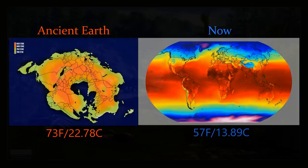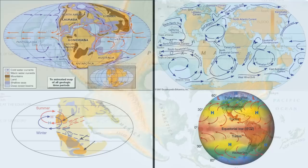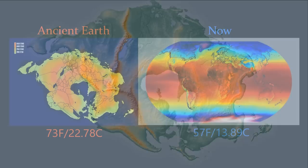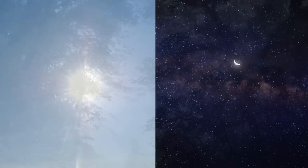Winters in the ancient past were mild and wet, rarely getting colder than 65 degrees Fahrenheit, or 18 degrees Celsius. There was also only a single large continent. Due to there being a single continent, there were fewer ocean currents and also less wind. This kept the temperature of the entire landmass consistently the same, so there were no extremely cold or hot regions as there are currently. There was also a dense layer of moisture in the atmosphere. Even though the humidity was high, the water vapor was generally not so thick that it could be visibly seen, like fog. The skies were clear enough to where the sun, moon, and stars could still easily be seen.